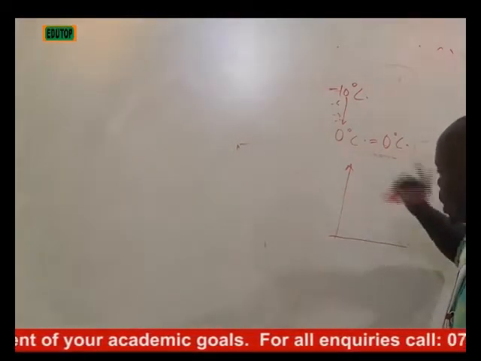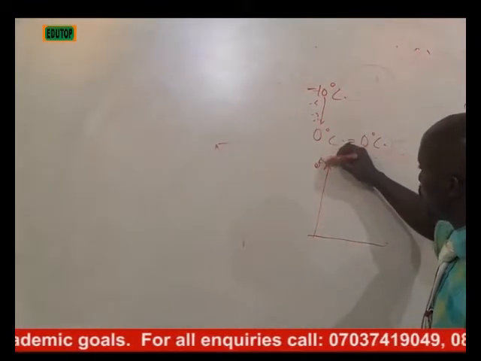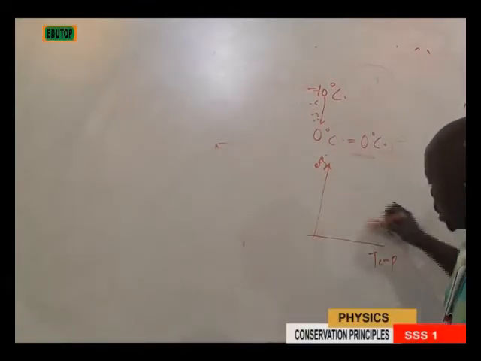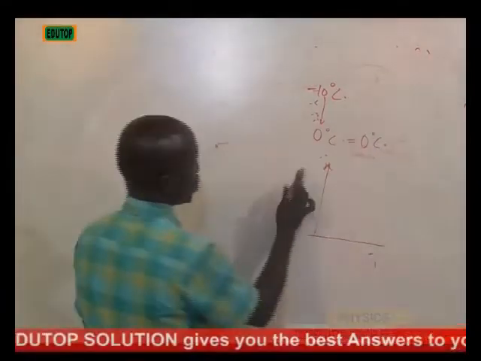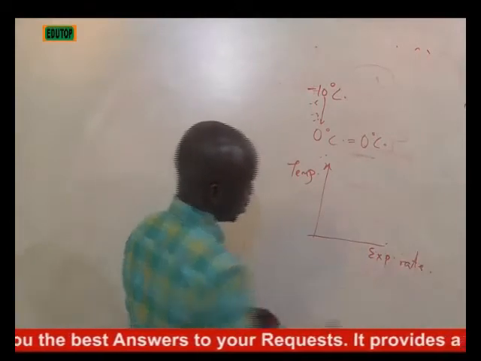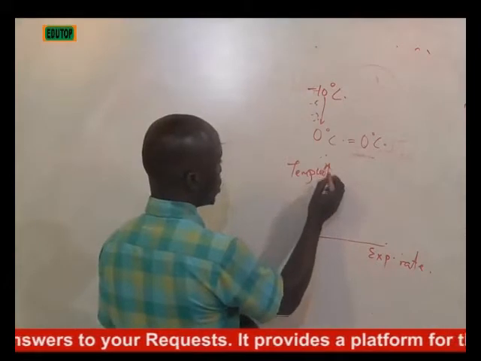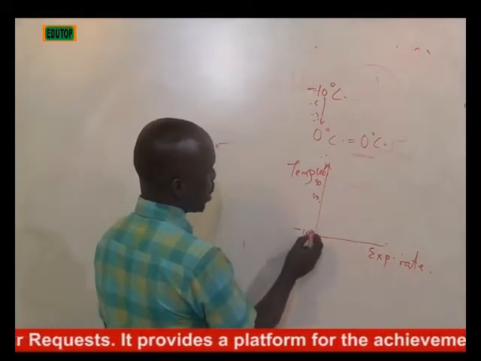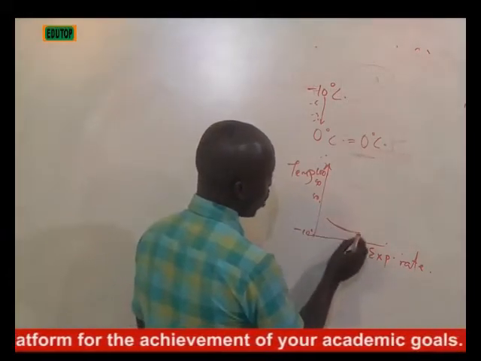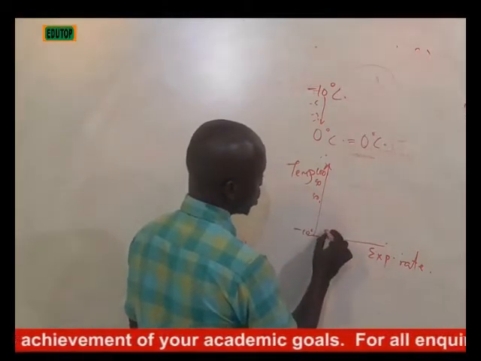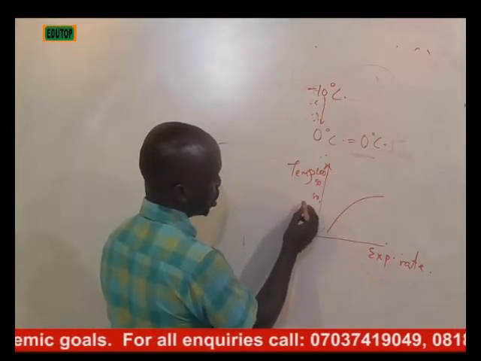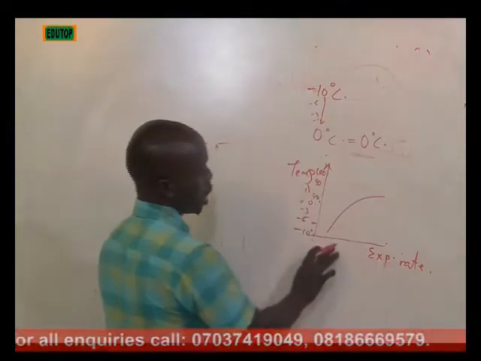If this is, let's say, the expansion rate, and this is temperature. Let me put temperature here for understanding. This is temperature, and this is our expansion rate. Do you understand? Let's say this is 0, this is 90, this is 80. Now, at minus 10 degrees Celsius, naturally, it's supposed to be expanding. It's supposed to be going up, continuing as this temperature is increasing. Do you understand? From minus 10 to minus 5 to minus 3, 0, like that. Then 10 upward. Now it's supposed to be expanding.